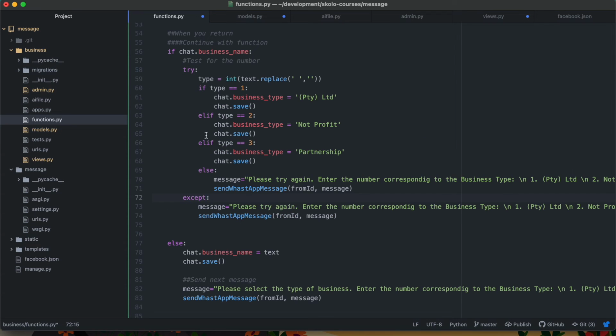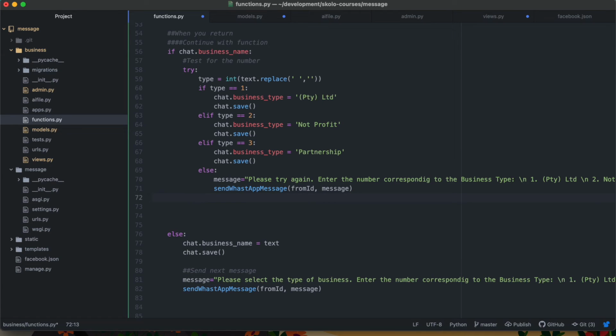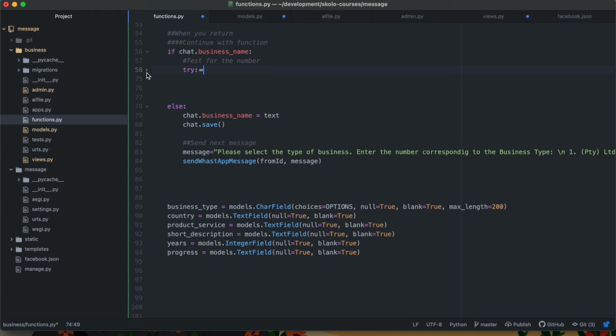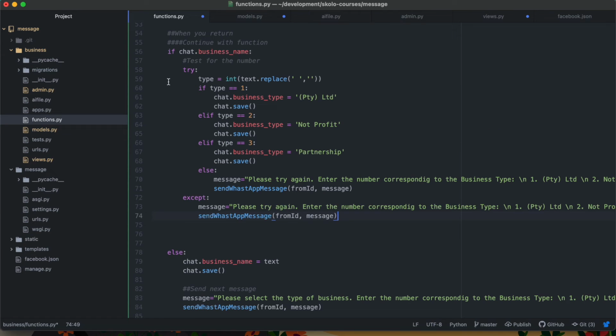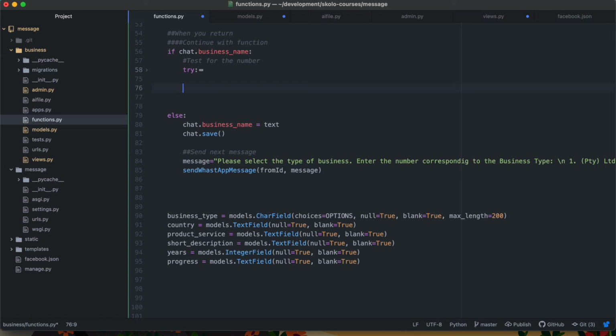So try, this try accept needs to try, okay, the exception needs to come over here, right? So if you try, then there's an exception. I hope this is the correct lining. So if you've passed both the try and the exception, right, it means that you have saved the next thing. You're gonna go into the, let me just double check this.